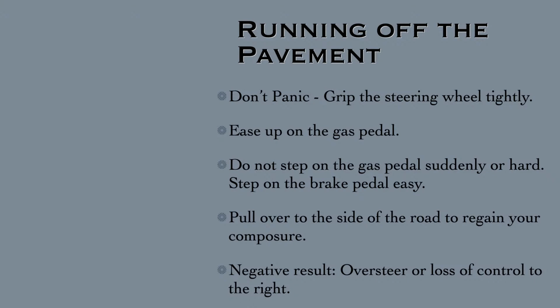Now, in the second case, you totally lose control of your vehicle. You can't regain control. You're trying to get back onto the road, but because of the angle of the drop-off after the pavement, and because of the speed that you're going, you just can't control the car, and the car hits something. And I had a student in class. I wasn't the driving instructor, I was just the classroom instructor at the time. And I knew her dad. I knew that she always wore her seatbelt. Every time that I would see her, and I saw her quite often, she had her seatbelt on.